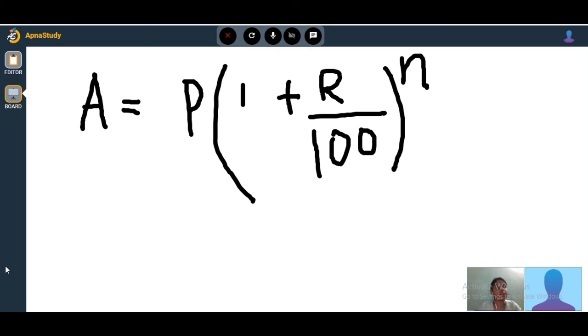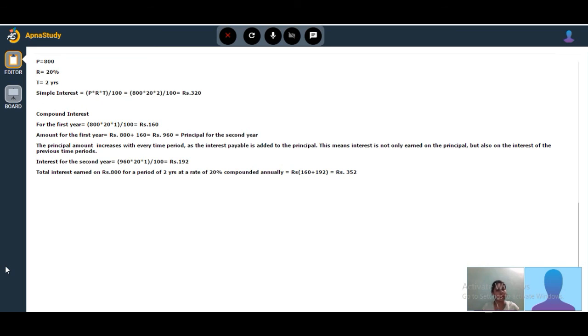So today in this class, we learned about the differences between the simple interest and the compound interest, how they basically differ by formula and by type. Okay, where the simple interest is applicable and where the compound interest is applicable. And then finally we learned the formula to calculate the amount which we can get when we put a money P for compound interest for a period of n.